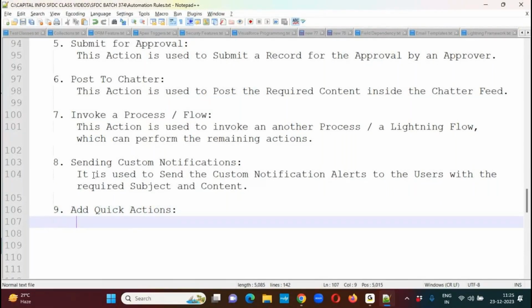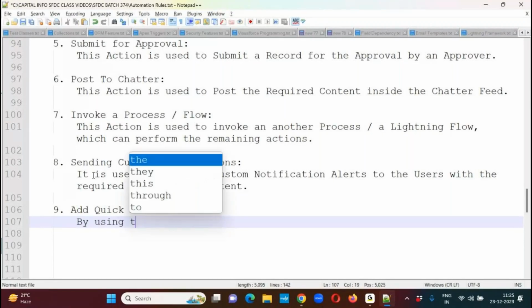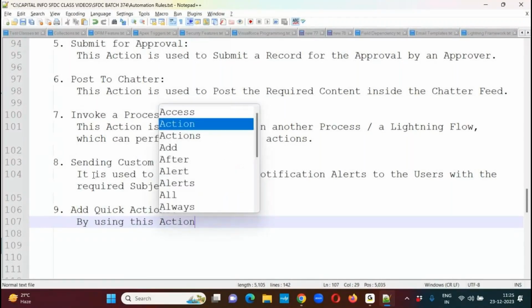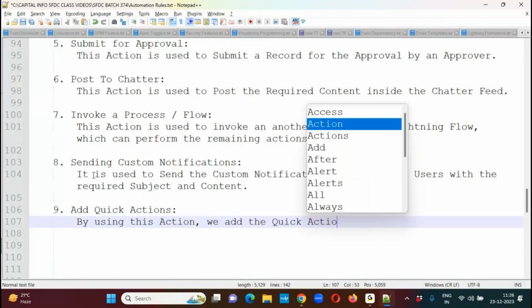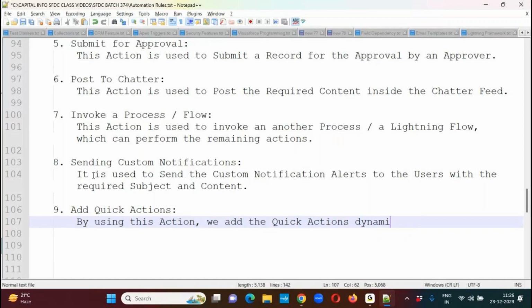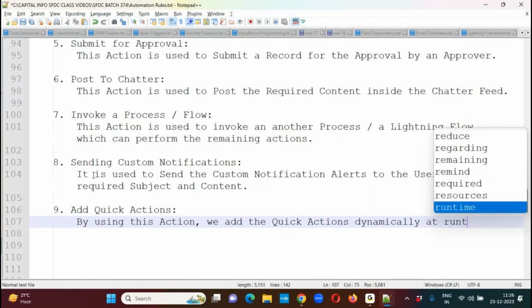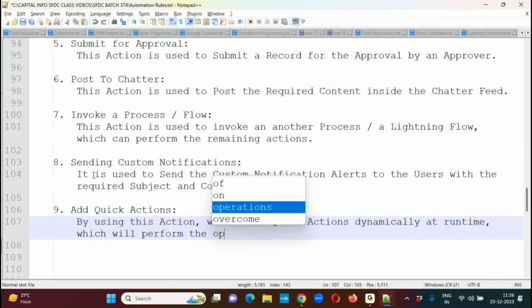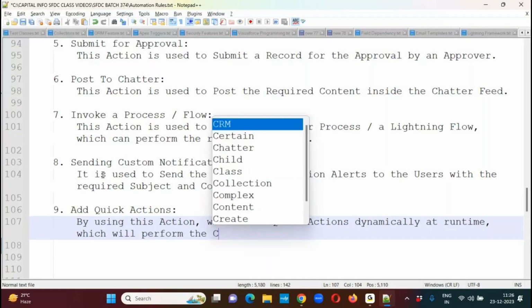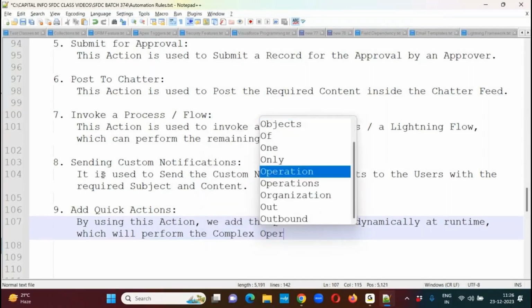Next one, adding quick actions. By using this action, we can add the quick actions dynamically at runtime, which will perform the complex operations.